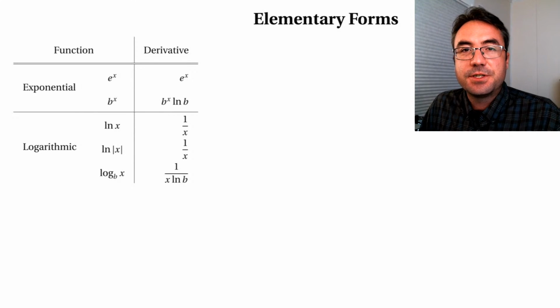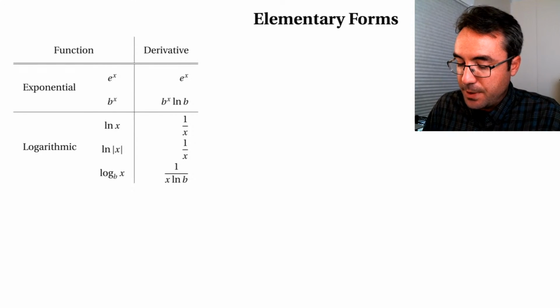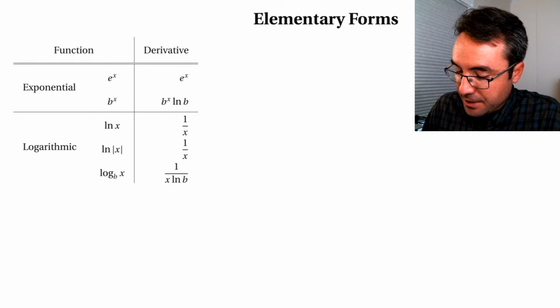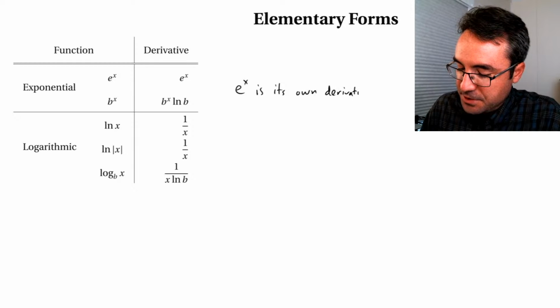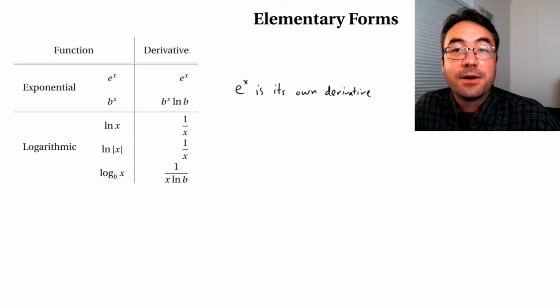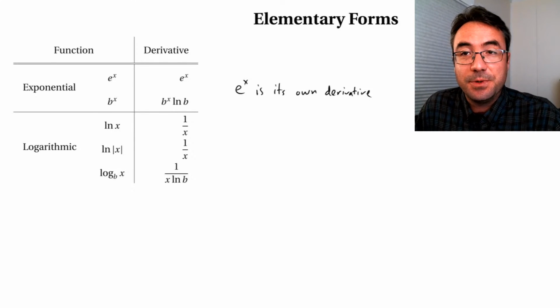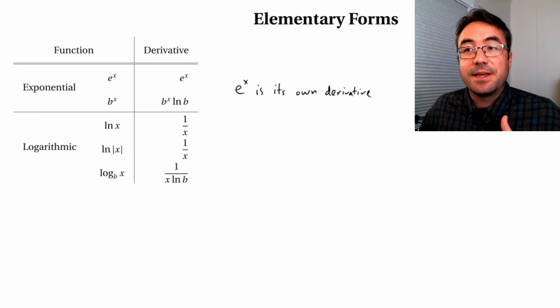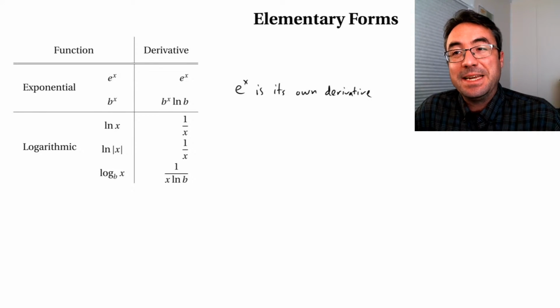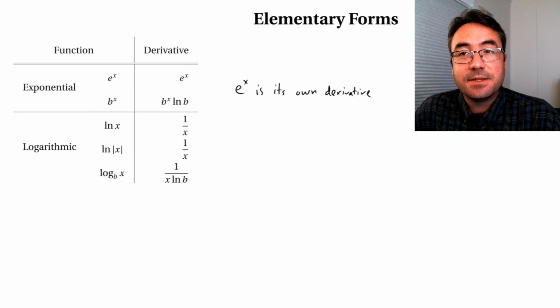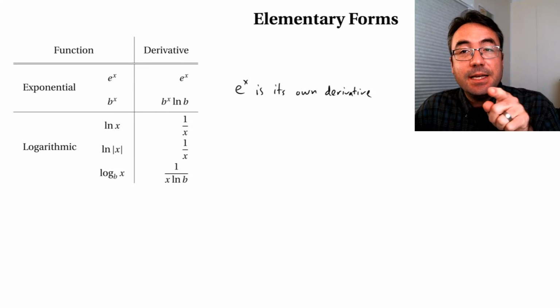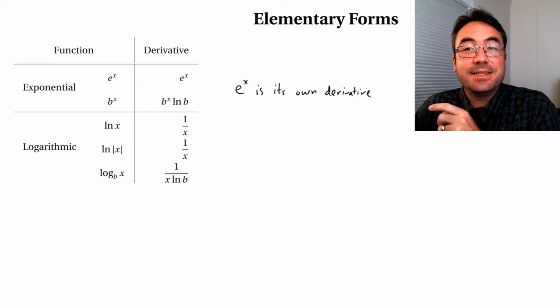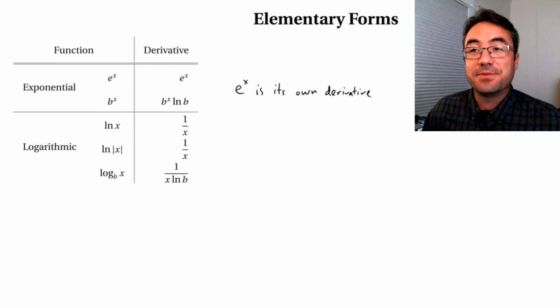Really, the exponential functions are nice, and we're going to talk more about this probably next week. But one observation here is that e to the x is its own derivative. It's a very special function. There's not many functions like that where the function and its derivative are actually equal to each other. And it turns out they all involve e to the x. In calculus courses, we'll see why this is next week, but e is an important number, and primarily for this reason: e to the x has the nice property that it's its own derivative.